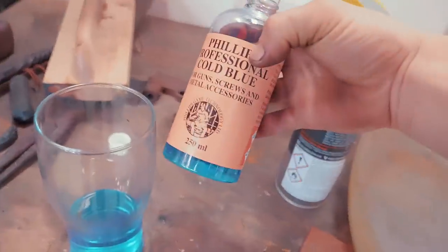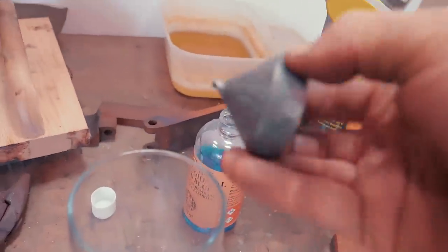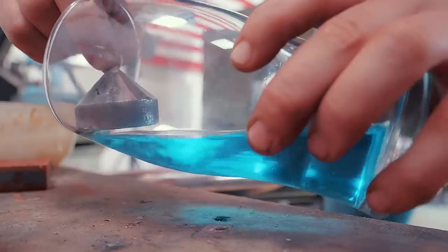The directions on here don't call for doing it one-to-one, but I saw a video of this old Tony using this stuff, and he used it one-to-one with better results.